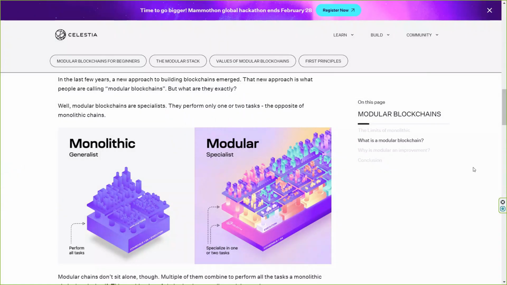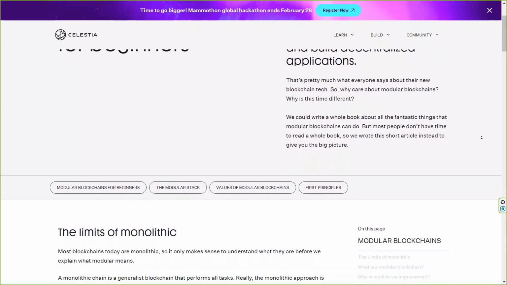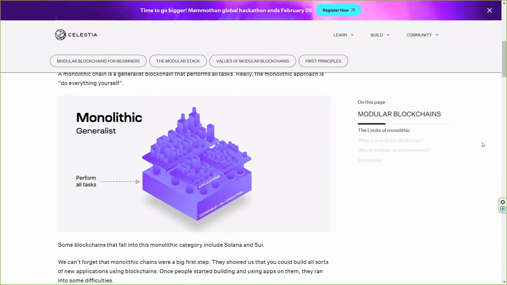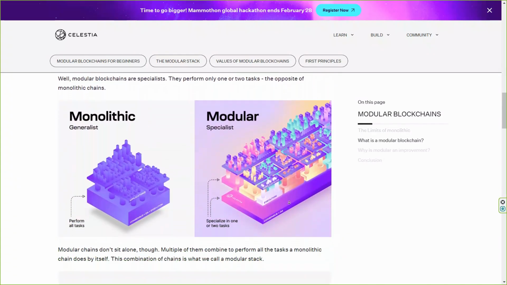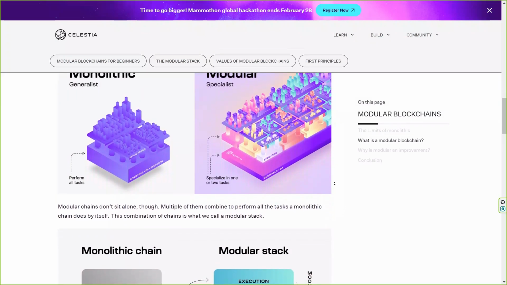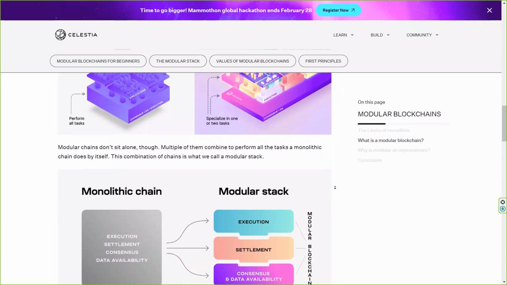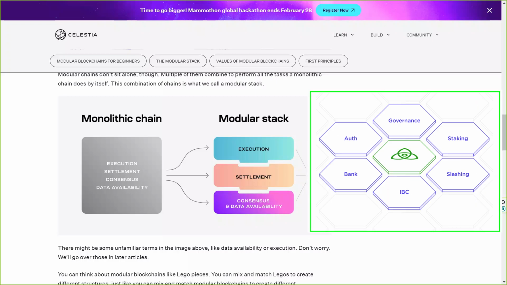CELESTIA is an innovative modular blockchain platform that changes the perception of creating and managing blockchains. What is CELESTIA? It is a project, a pioneer of its kind. It is a modular network that provides developers with the ability to create customizable blockchains with full autonomy. Unlike monolithic blockchains such as Ethereum, Avalanche, Solana, and so on, where all functions are combined, CELESTIA separates the consensus, data availability, and execution layers, which ensures flexibility and scalability. By the way, CELESTIA is built on the Tendermint Cosmos base, which makes it faster and more convenient.